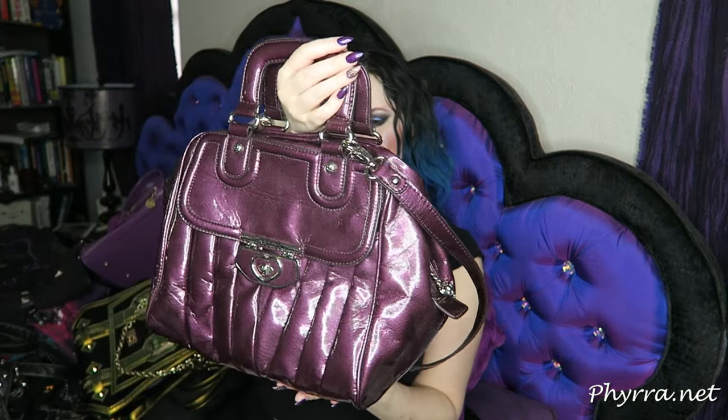This is a Kathy Von Zelen bag that my grandmother got me. It's a great purple, but the bag is really not very structured — it's really slouchy. It does have silver hardware and a shoulder strap, but the strap is kind of too long and you can't adjust it, which I think is ultimately why I stopped carrying it. I'm also not crazy about this pocket because it's a pain to get in and out of. It does have a zipper pocket on the back for my phone, but ultimately I just don't carry it so I'm going to donate it.